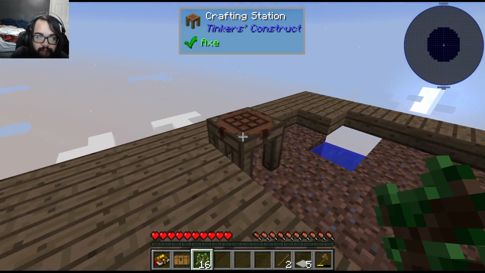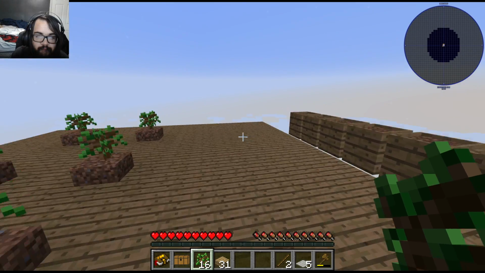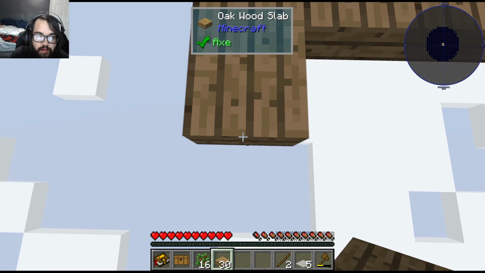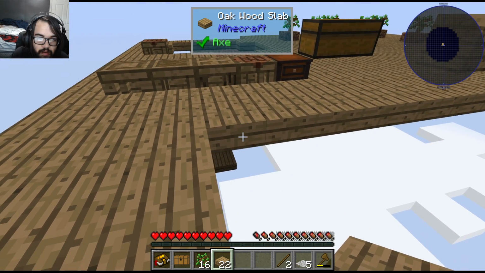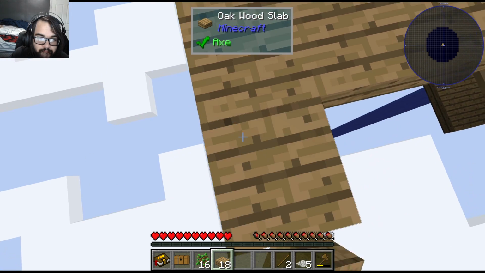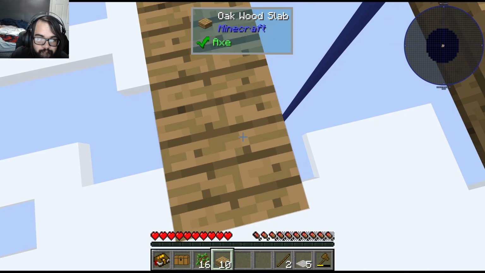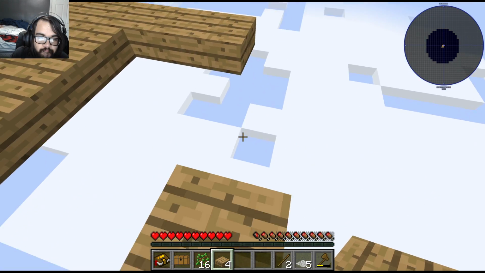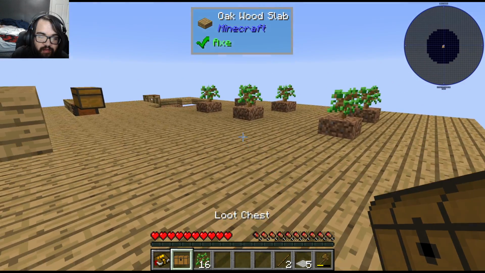Let's get some more wood, because I want a few more of these platforms. And we're gonna just go 1, 3. We're just gonna keep extending it by 3, slowly but surely. I keep looking at the right side of my screen to see when I need to actually be done with. Okay, we do need a bit more wood. Also, we have this loot chest to open. Let's do that real quick.